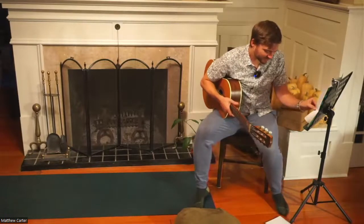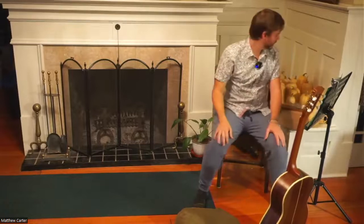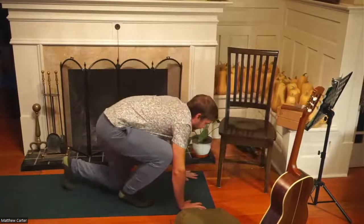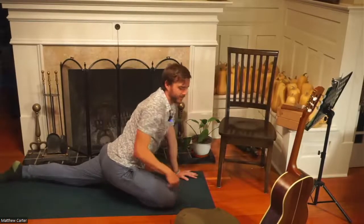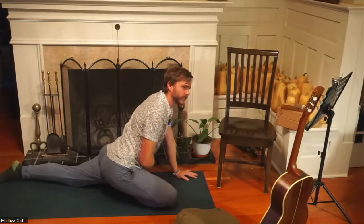All right. Let's move into the next posture, folks. I think I also just got to grab a sip of water on the way. But the first thing we're going to do is pigeon pose. We're going to get right into that. We'll just run to the kitchen, which is just off screen. So the right knee is up to the right wrist. The right shin is angled towards the left hip.